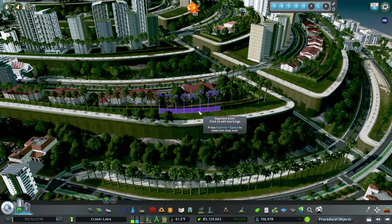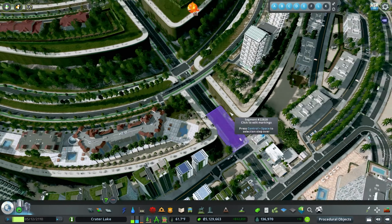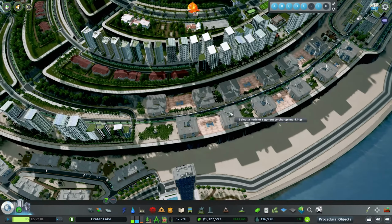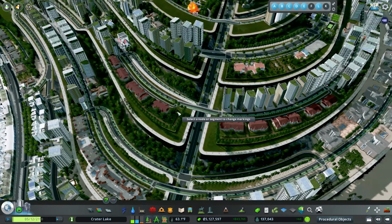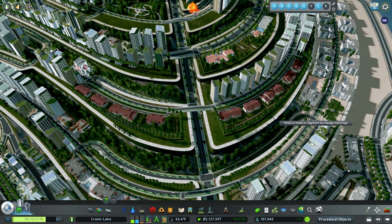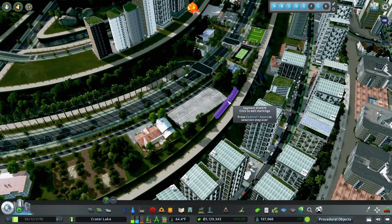Like I did pools down here. I did pools over here as well for these awesome condos. But then for these ones, I decided that maybe they were just apartments, and then didn't do any pools. I was like, not all places like that do have pools. Some of them do. Actually, a lot of them do, but not all of them. Then I went ahead and put some hedges around here with a parking lot.